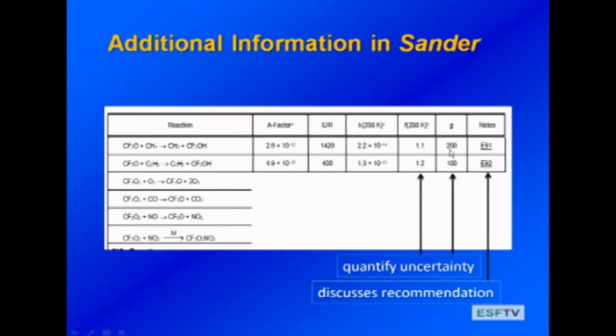The G gives the uncertainty in the Arrhenius pre-exponential factor. In this course, we won't be using them for calculations, but it's handy to know that there are error estimates on these numbers. And then the last column, there are notes, and these are actually hyperlinked. So if you want to find out the basis of the recommendation, why they think it's certain or uncertain, what data they used or didn't use, and it includes all the references to the primary literature, you can do that.